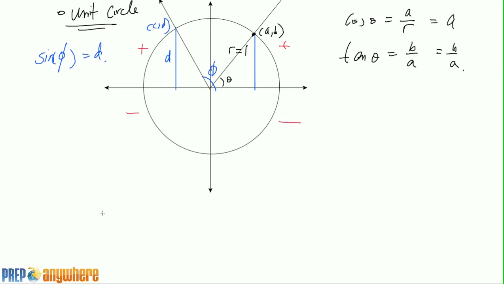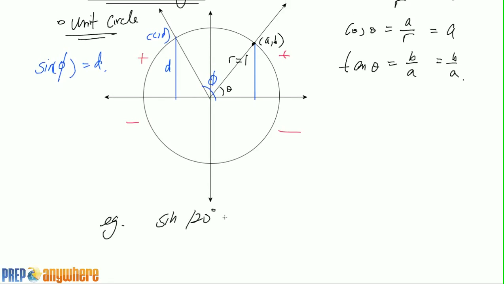So let's say we do an example here. Sine of 120 degrees. What we do here is refer this back to the relative acute angle. So which angle rotation will have the same height as 120 degrees? Okay, so 60. If you think about it, it's going to be 60.